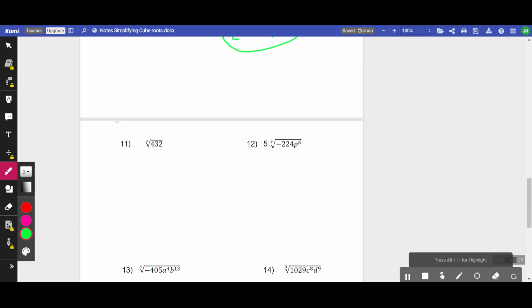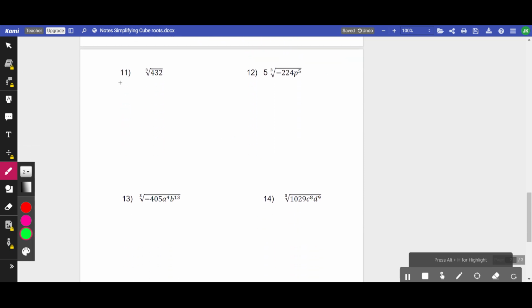Okay, and then for number 12 here, you have 224, well, negative 224. This is even, and like the others, you can pretend it's positive for now, and then we'll figure out where the negatives can go. I would divide the 224 by 2 until you can't anymore. If you divide the 224 by 2, you get 112, which is still even, so you need to take another 2 out of the 112. If you divide the 112 by 2, you'll get 56.